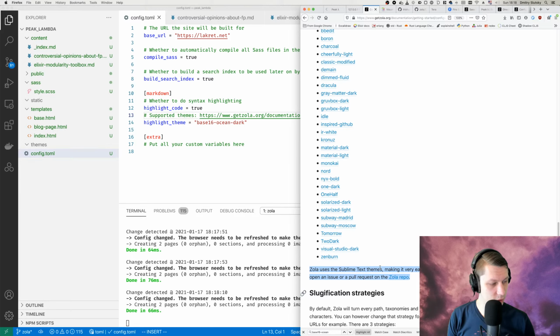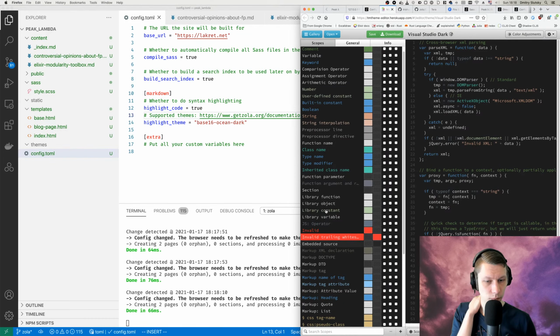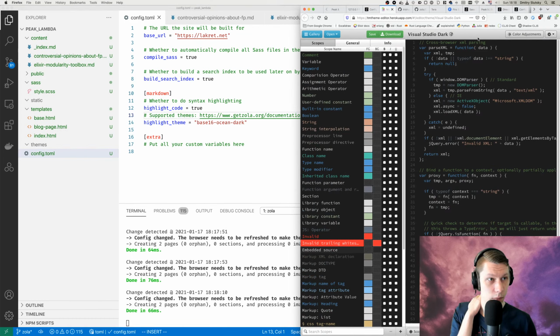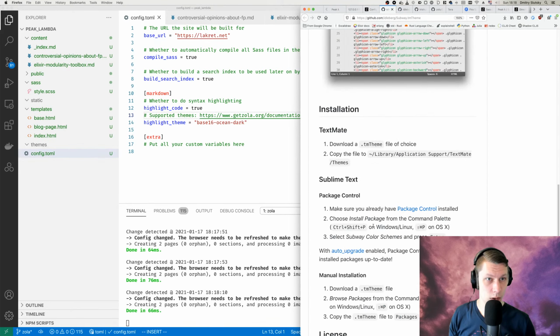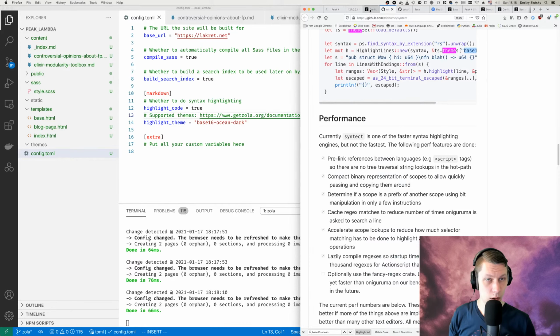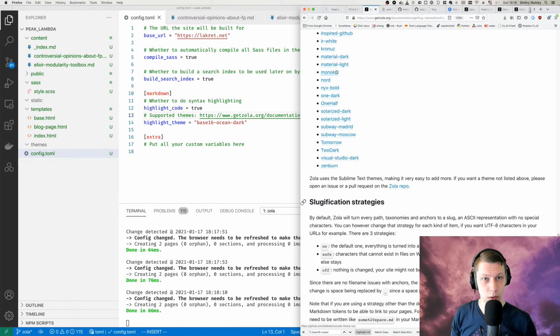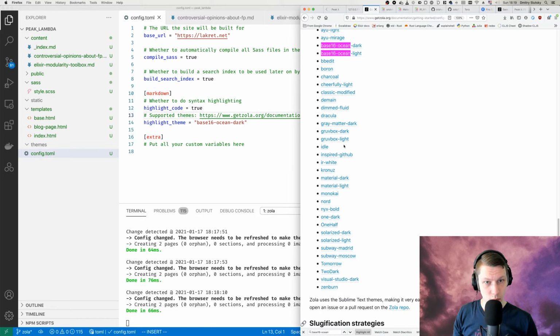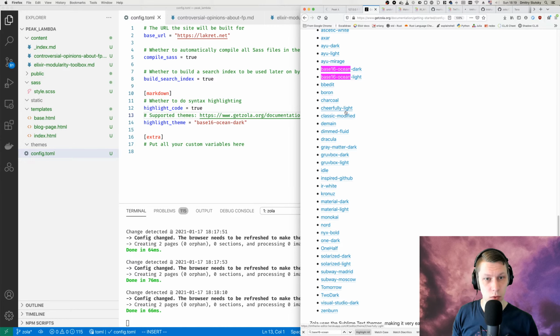So we need to actually add it to the Zola wrapper. Interesting. Material Light, Yellow White, Gruvbox Light, cheerfully.